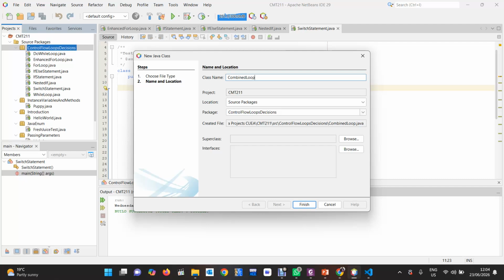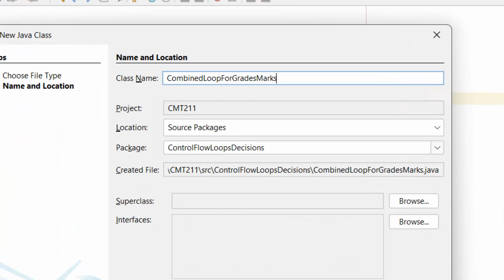Or let's say combined loop for grades and marks. So I'll combine that like that. So that's how I've combined it.